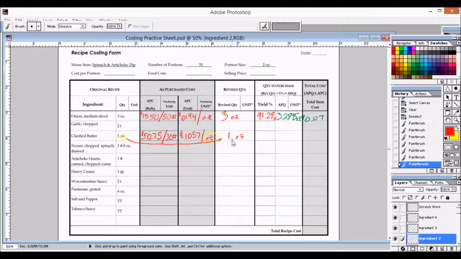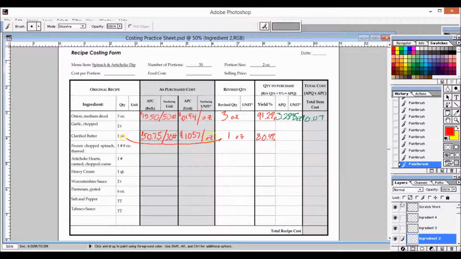So perfect, good. So if we were doing normal costing, I would take the 1 times the 0.1057, multiply together, and I would get 11 cents for my butter. But that's if it was just plain old normal unsalted butter. The thing is, in this situation, I'm now dealing with clarified butter. So with clarified butter, it's just a little bit different. When you clarify it, you get about an 80% yield percentage. The book of yields I'm looking at says 80.4, so I'll run with 80.4.